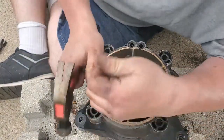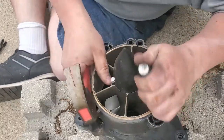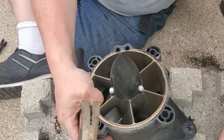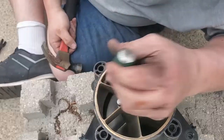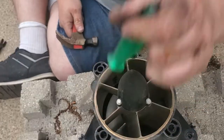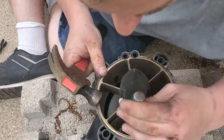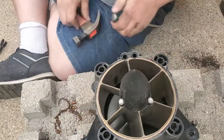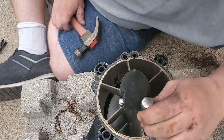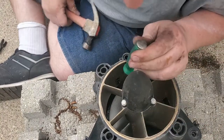At least with this way, you don't have to worry about all the debris and filings from cutting out with a Dremel tool. Reposition my... Yep, that wear ring is just about all the way out. And now we can get on that edge more. Gotta be almost out. Yeah, this is where a longer screwdriver would come in handy. I think we're just about out. I can see the light.